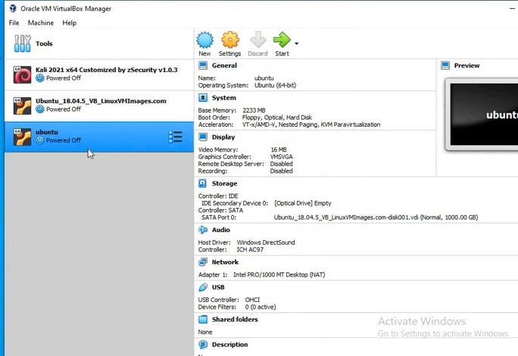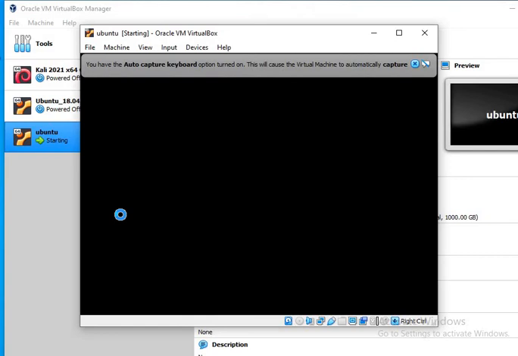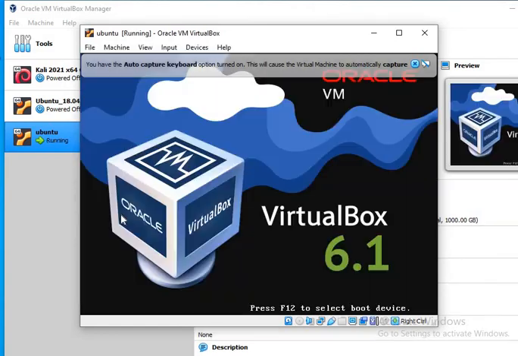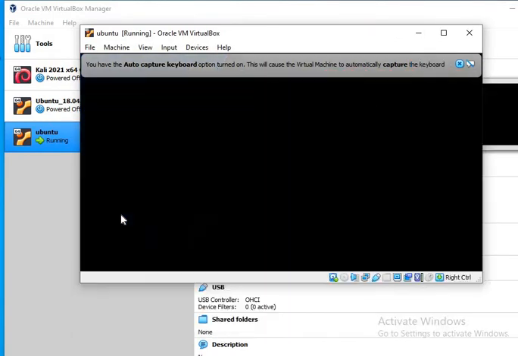So once you create that, the new image gets created from the VDI file, and now when you click on start, this image will start booting up. So let's wait for a sec to slowly boot up. Now as you can see, a separate window comes up for the Ubuntu.